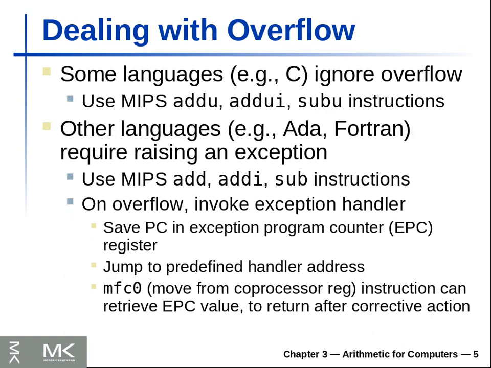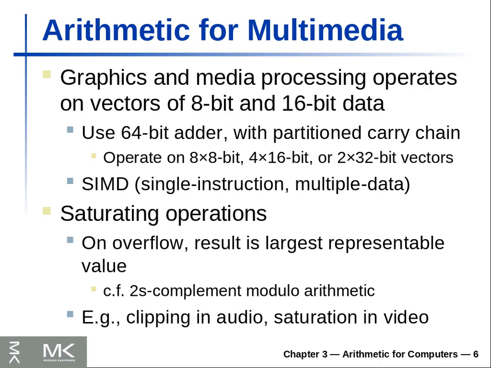So some languages do ignore overflow. If you've ever programmed in C, which we have last time, if you take an integer all the way to max and you add 1, it goes all the way to minimum. That's called overflow. Or if you go all the way to minimum and subtract 1, that's underflow. C ignores these errors, but other languages that really care about program accuracy, like Ada, and I guess to some extent Fortran, will actually raise an exception when this happens.